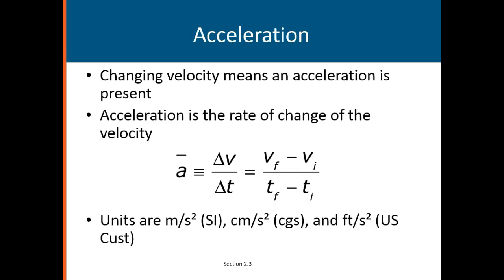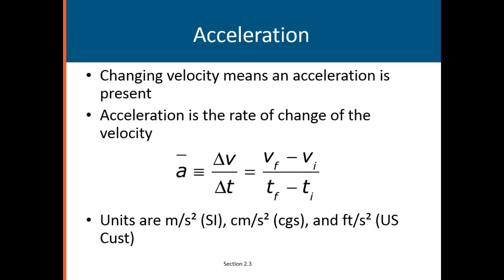You started off slow and ended up fast, then that would be a positive change of velocity, so acceleration. The units for velocity, SI unit, is meter per second. Time is second. So that'd be meters per second per second, which is often called meters per second squared. That's the SI. CGS, centimeters per second squared. We use centimeters for your distance. Or US customary, feet per second squared.